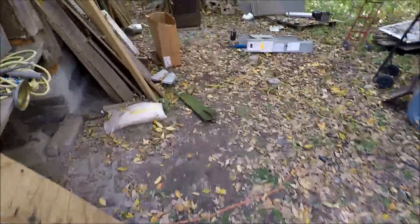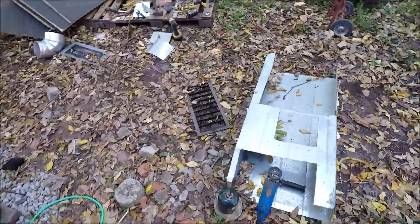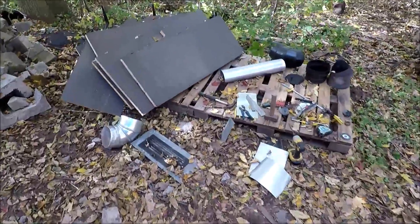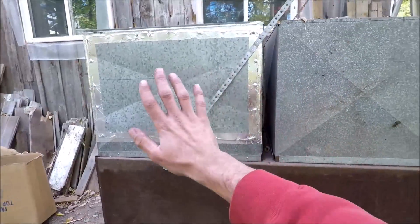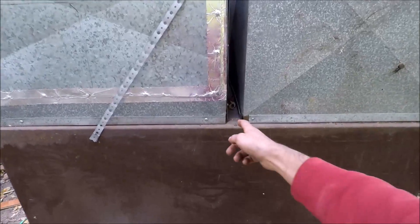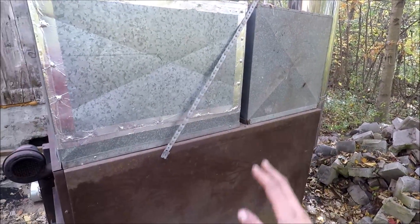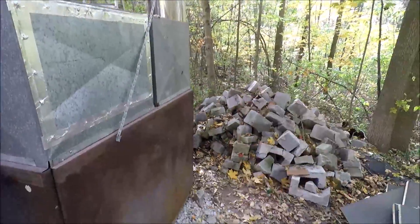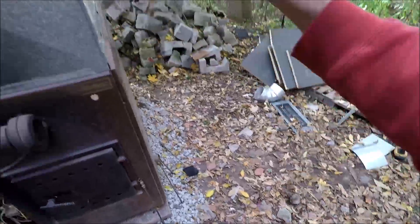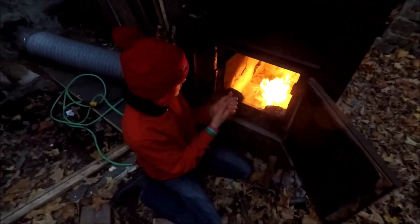This is going to be fun guys — going to save a lot of money and be nice and warm this winter. I'm going to use some of this rigid foam I took out of my house to encase the plenum after I get it all sealed up with mastic — try to insulate it as best I can. Then once that's done I'm going to build a little roof, just get some blocks and two-by-fours and build a little shelter to keep the snow off.